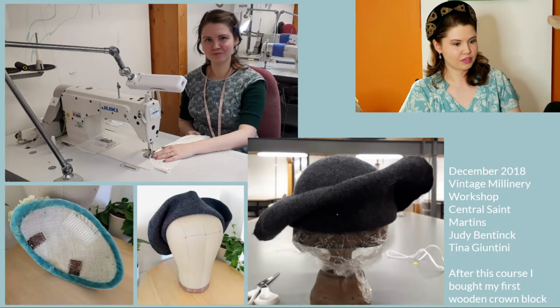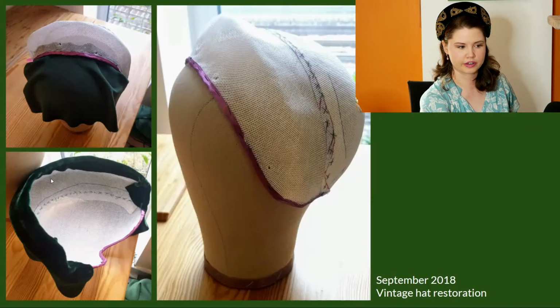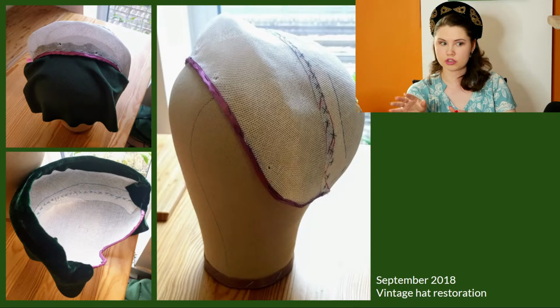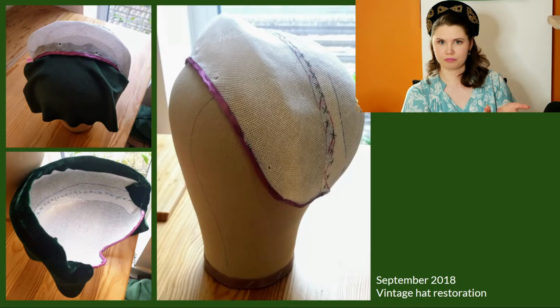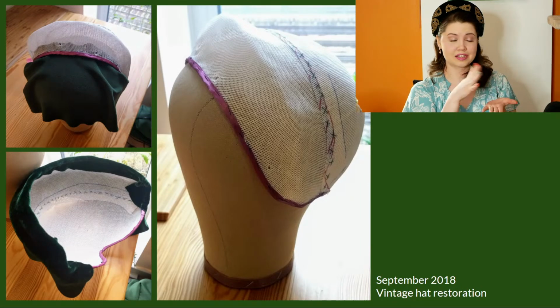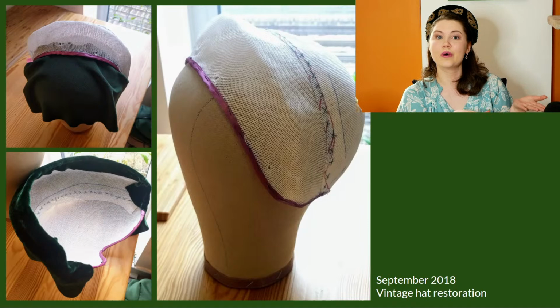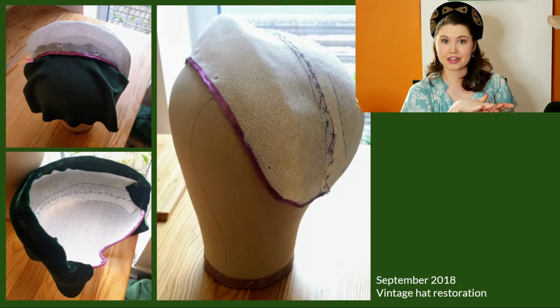Right. Oh, do you know what? I'm just going to flick back to the previous slide for a second, just a little aside on that millinery course that I'd been to, the Central St. Martin's one. On these pictures, you see I've got the buckram, and then I've got pictures of it being covered in the velvet. There's nothing there between the buckram and the velvet, and of course at this point, I didn't know that I needed to cover the buckram in something to cushion it against the velvet.